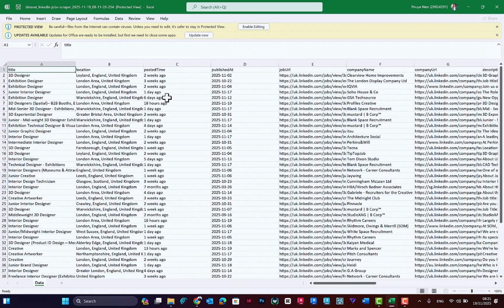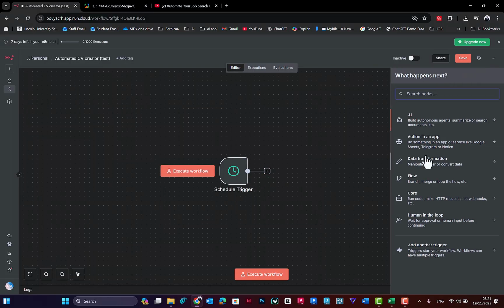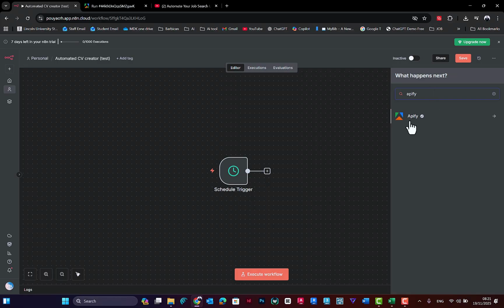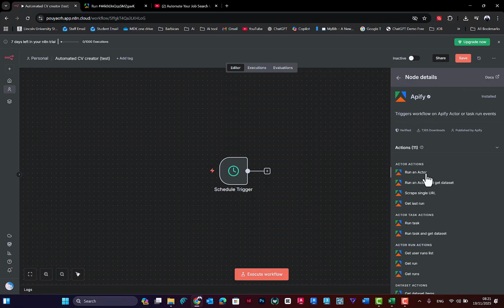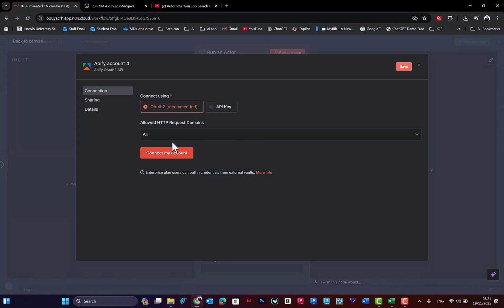Great, now you have your database and it's time to connect the Apify website to your N8N workflow. Before connecting it, you need to search Apify here and press the button to run an actor. Don't panic, guys, but before doing everything, you need to connect your Apify account to your N8N workflow. If you choose create new credential and press this button, you can easily connect your account with the Apify website. A new window will open and it will automatically connect to your Apify account. It's really easy, but if you have any problem, please direct me or comment below. I will sort it out for you.